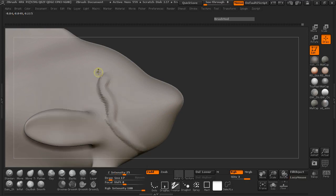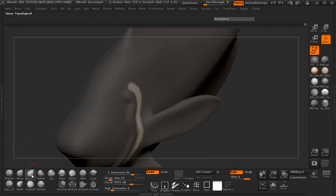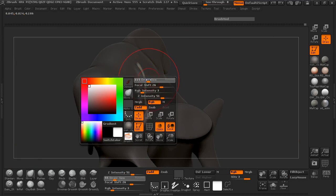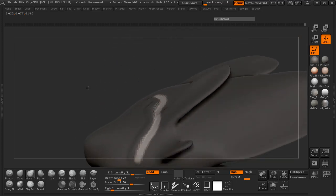And I will also draw a mask on the back side of the fin here, or the gill, I'm sorry. Go ahead and invert that so I can pull this in. And we'll just make sure that the brush here is going to be large enough to make it easier for me to get this in here.